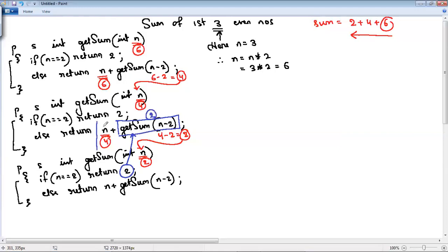Okay, now listen. This 4 plus 2, it is 6. So 6 is getting returned where? Here. The value 6 got returned here.